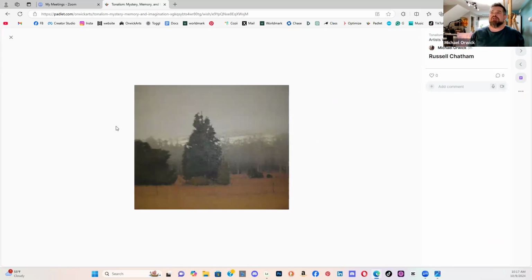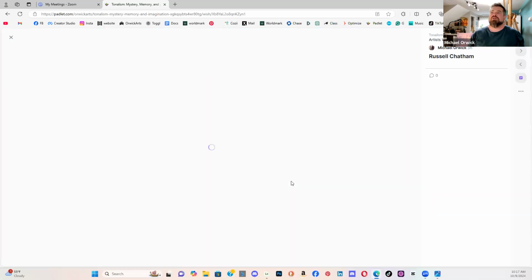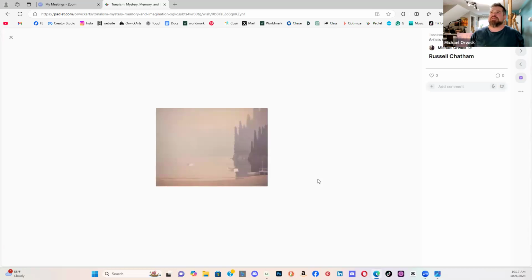It's all dark to mid. I was always amazed how he's able to describe space and depth. I think he is from Montana, and he was probably inspired a lot by the haze or the smoke from their fires.